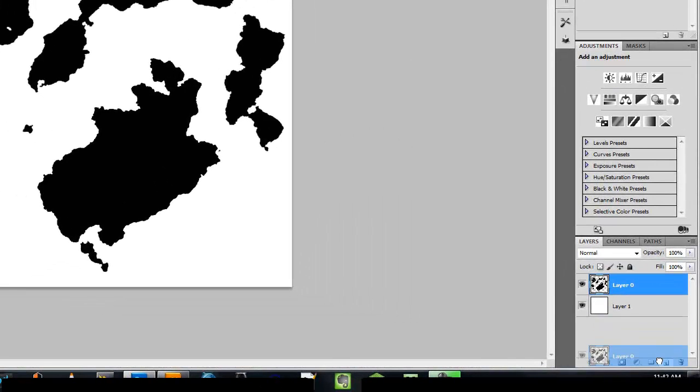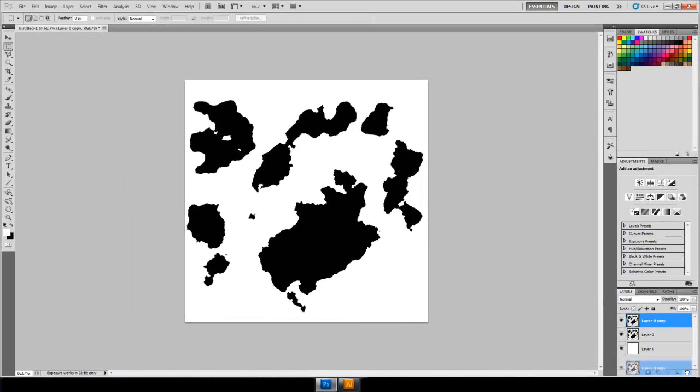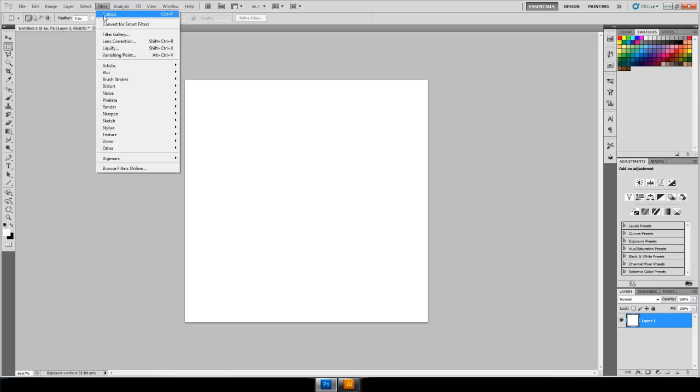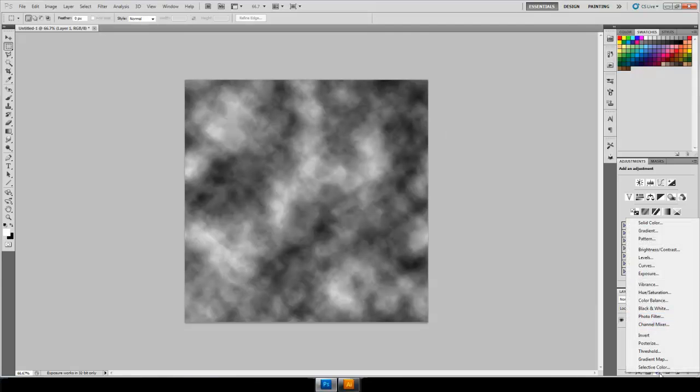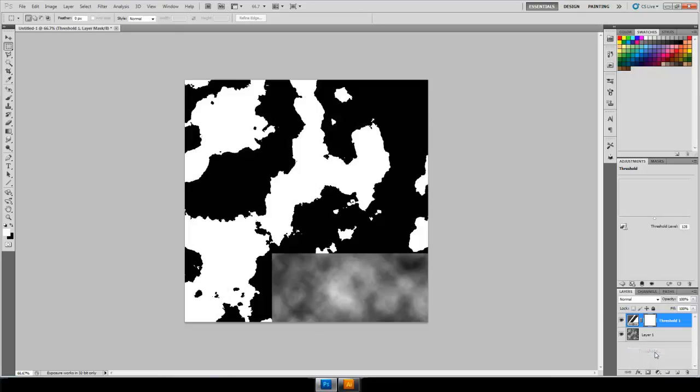I'm going to show you one more method really quick. I'll just go ahead and start all over again here with new clouds. But this time we're going to add a threshold adjustment layer to it.